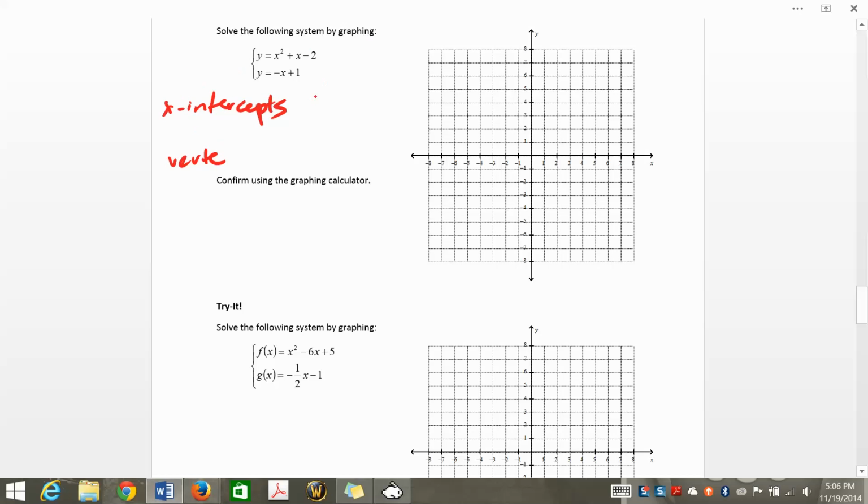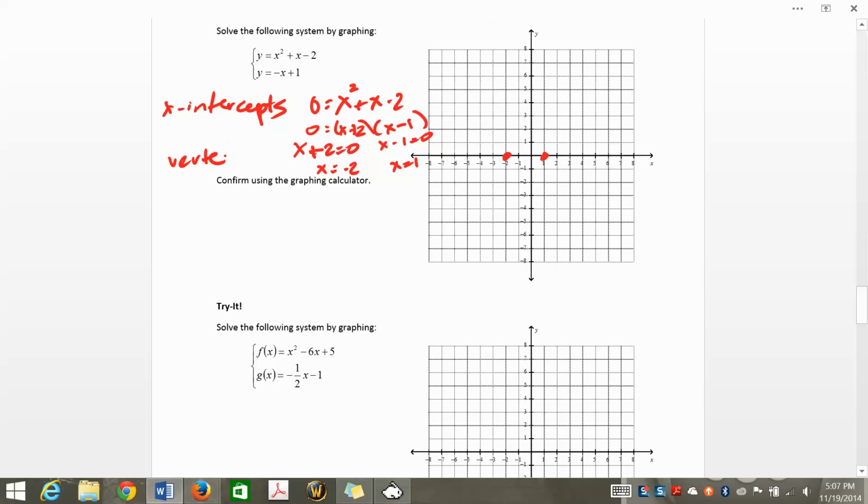To find the x-intercepts, recall what you do is you set y equal to 0 and you solve the equation that's left. So I have this equation here. This happens to factor pretty nicely. x minus 2 and x plus 2 and x minus 1 will get us the middle terms that we need. So if we solve that, x plus 2 equals 0, we get x equals negative 2 as one x-intercept. x minus 1 equals 0 gives us x equals 1 as another x-intercept. And I can come on here and I can plot those points. Negative 2 and positive 1 are my x-intercepts right there. And that gives me 2 points.